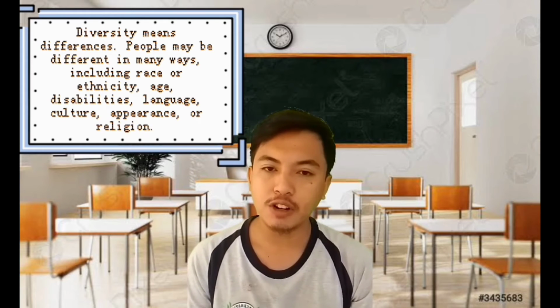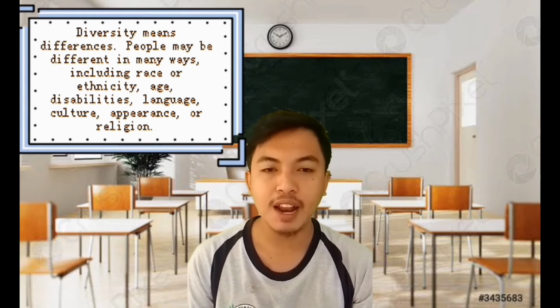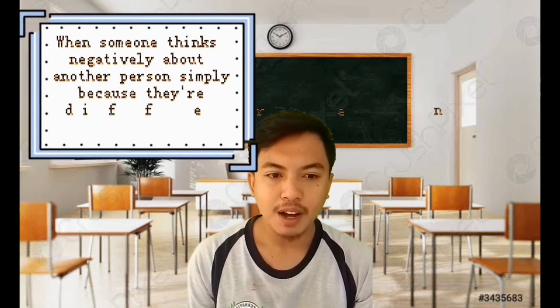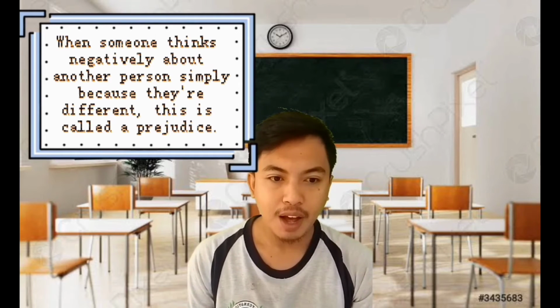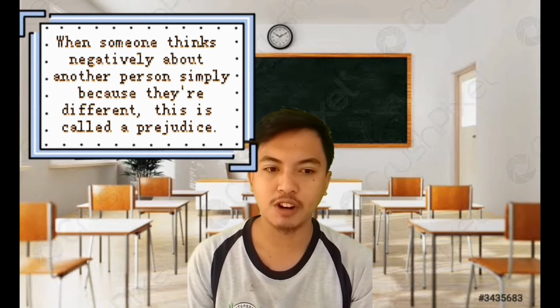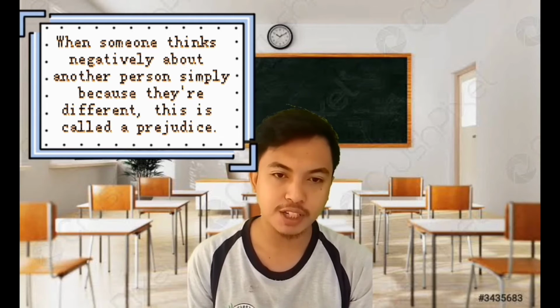Or diversity means difference. People may be different in many ways, including race or ethnicity, age, disability, language, culture, appearance, or religion. When someone thinks negatively about another person simply because they are different, this is called prejudice. So that is the meaning of student diversity. Now I'll give four ways of how to provide learnings, including student diversity.